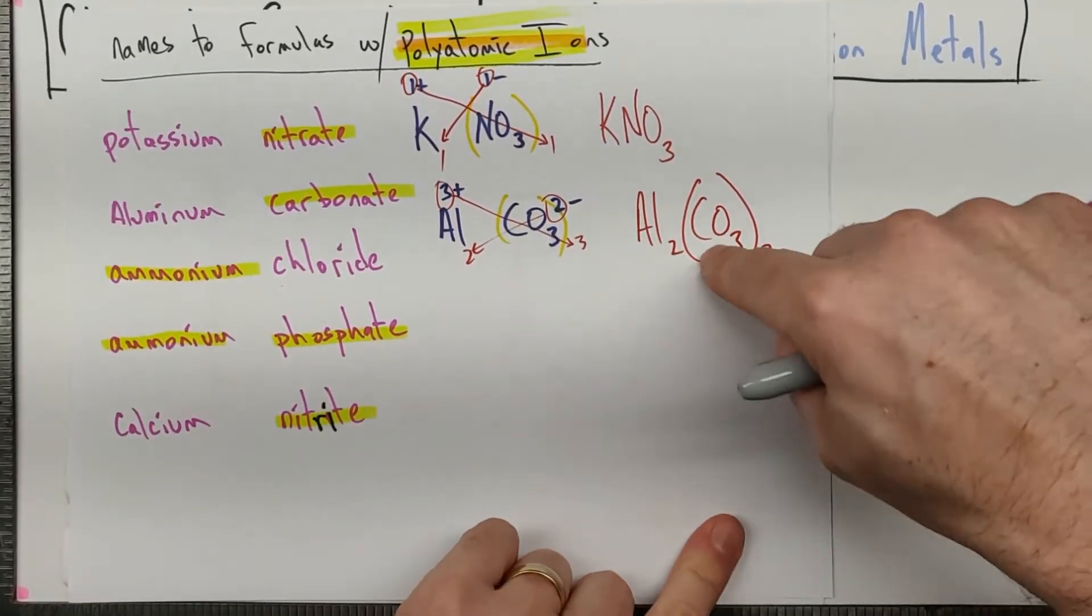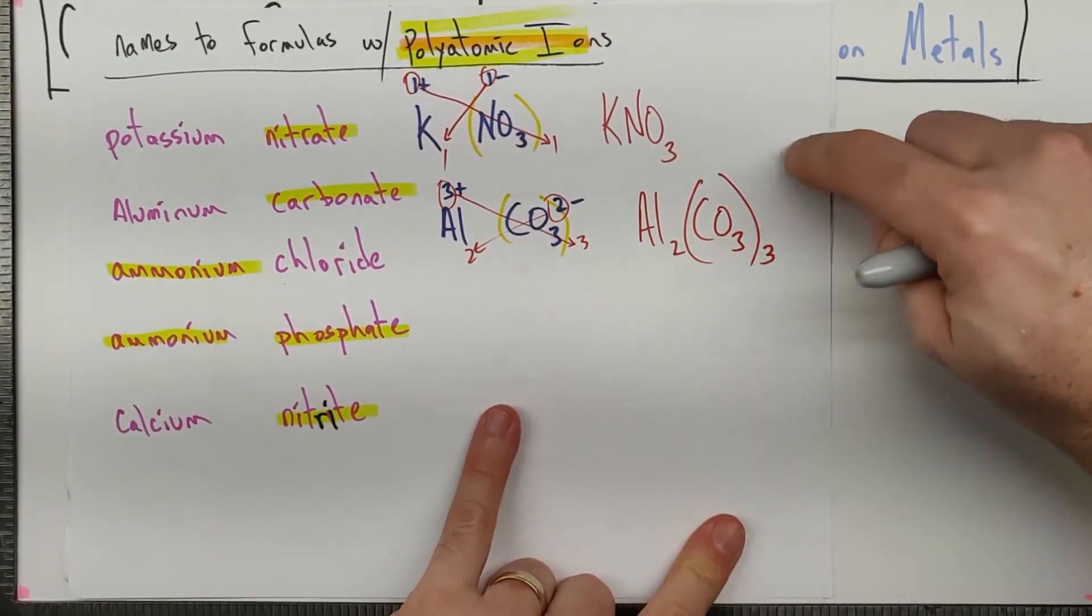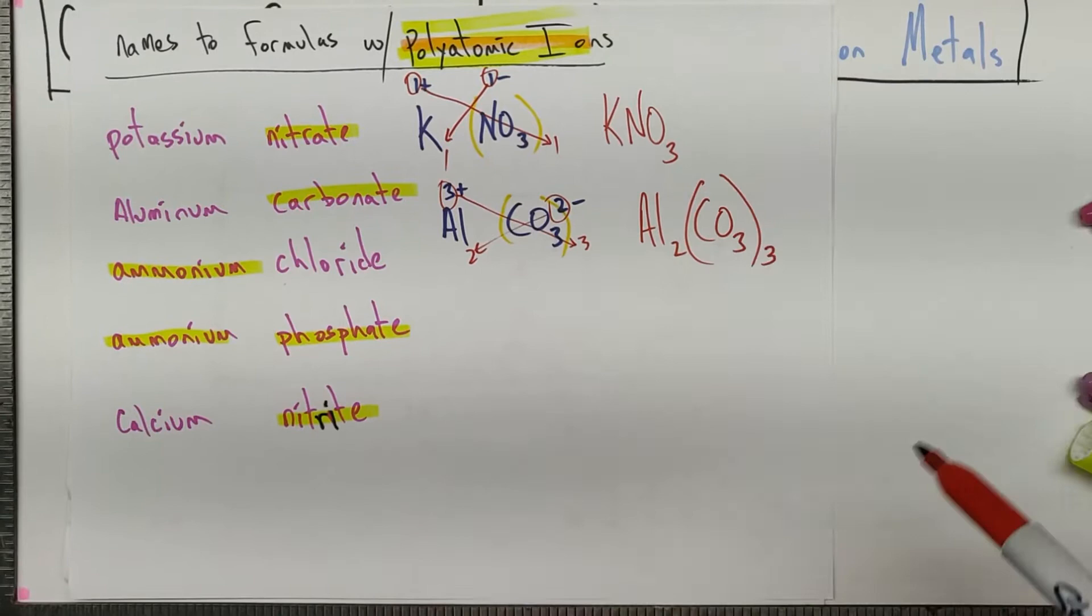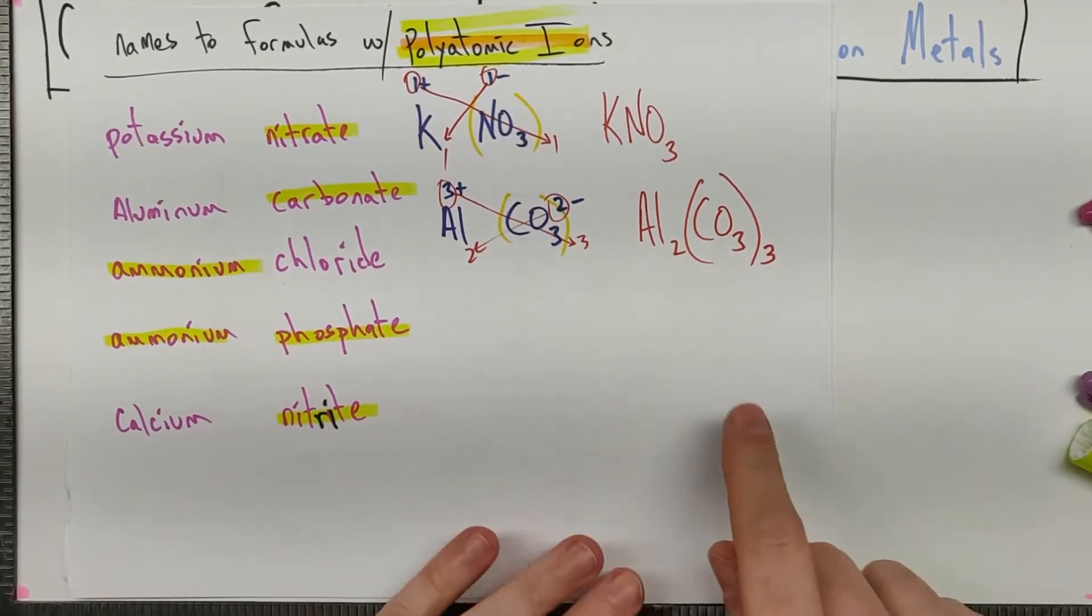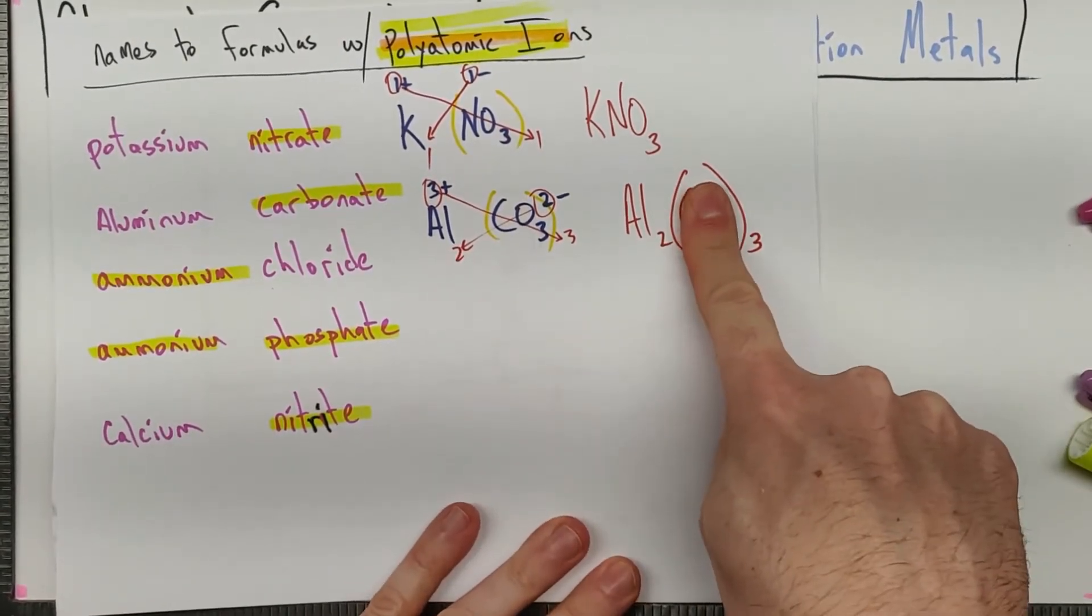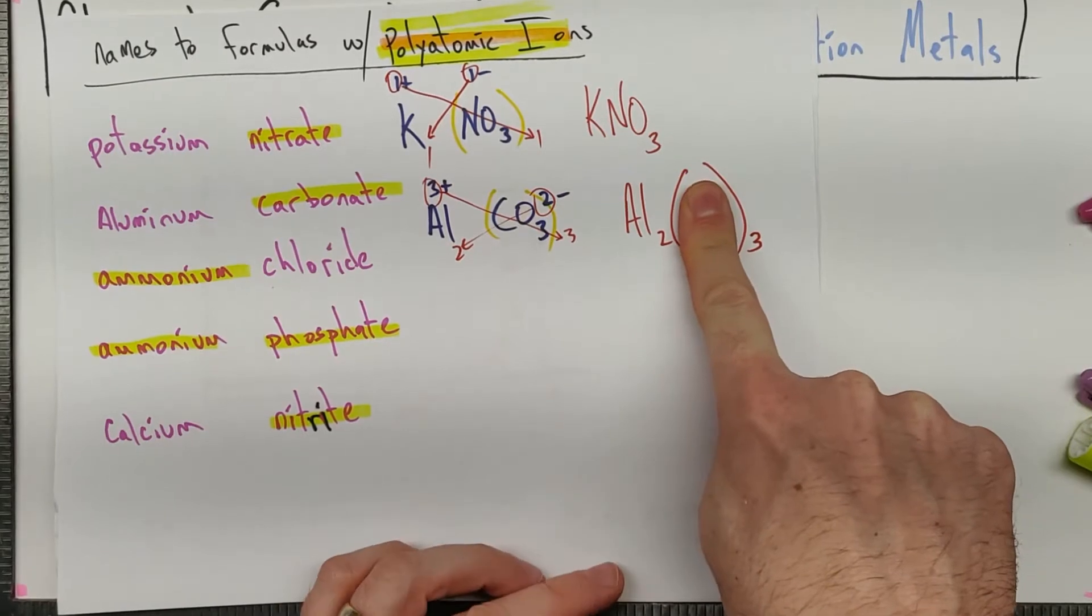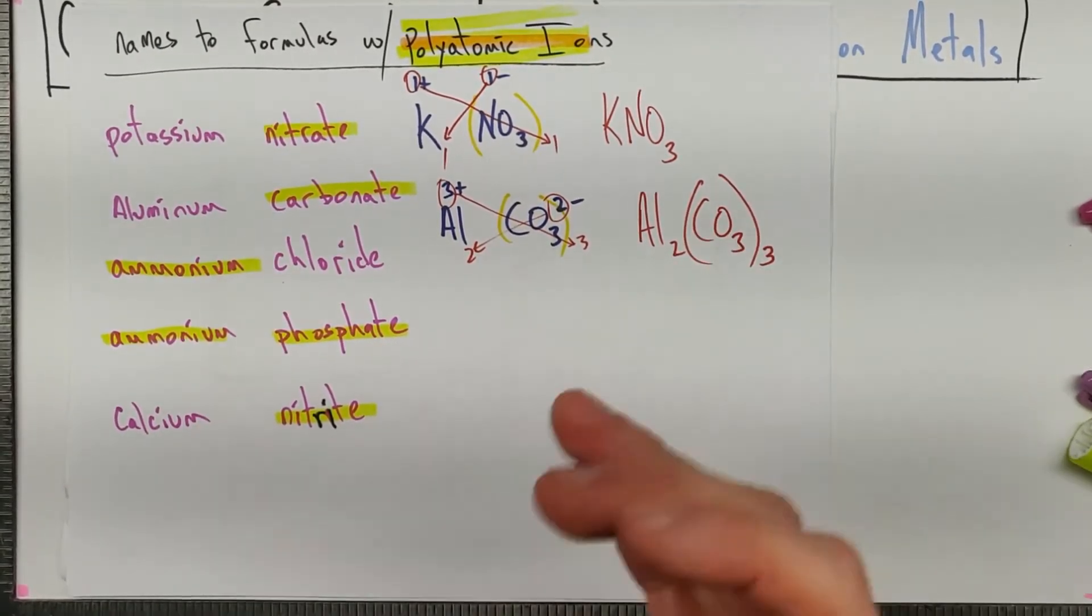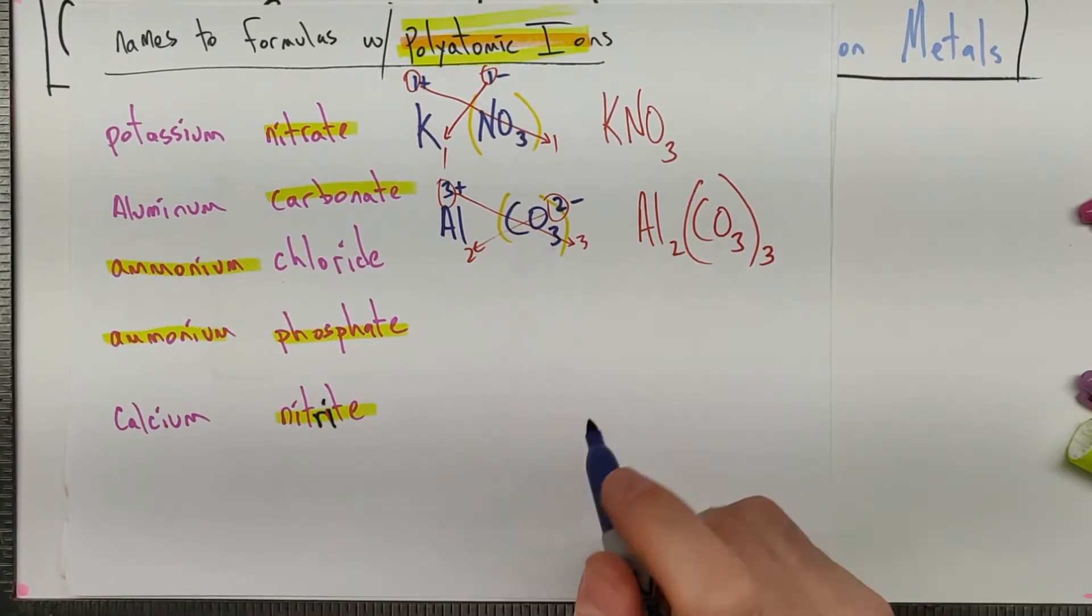In fact, I often tell my students, it's just something under your finger. You're not changing what's there. You're changing what's outside of that finger. So we've got our three. Put it outside. We've got our two. Put it over there. And so you end up with Al2(CO3)3. So we have three carbonates. We don't have C309. We have three of those things. It's three of whatever's there under my finger. Don't think that you can multiply that in because we have three independent entities there, those polyatomic ions.